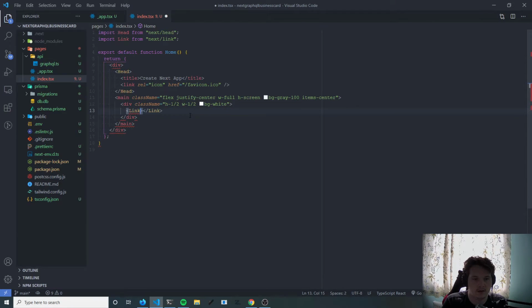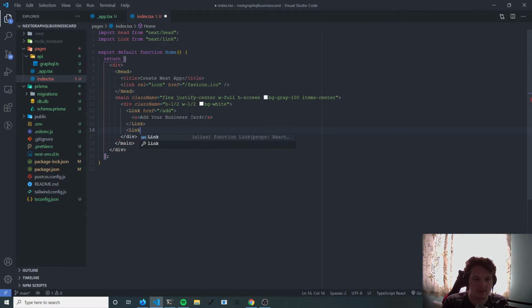We can do the first one. So let's just say it's going to go to add, and here let's say add your business card, and I mean it doesn't really make sense for the application, but we're going to do it anyway.